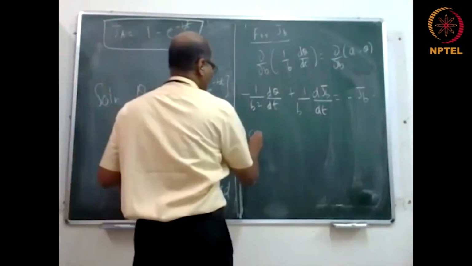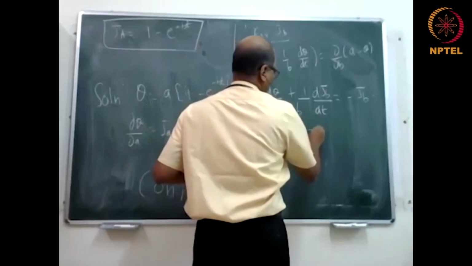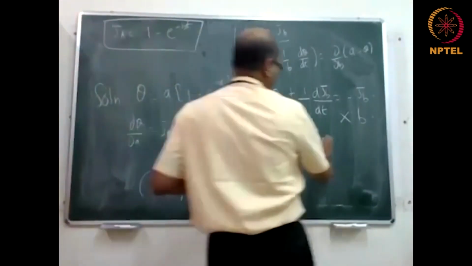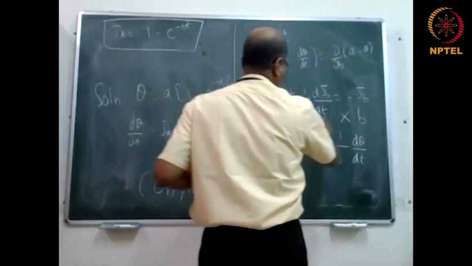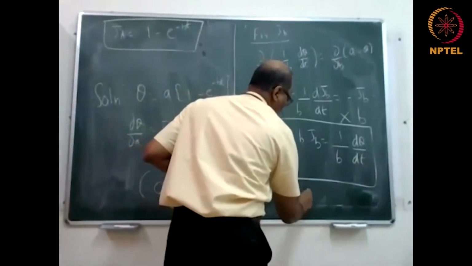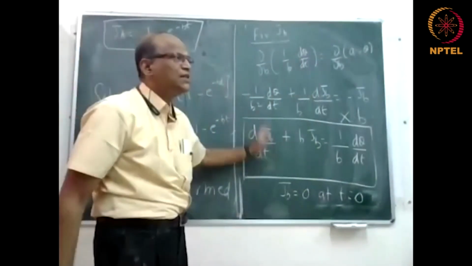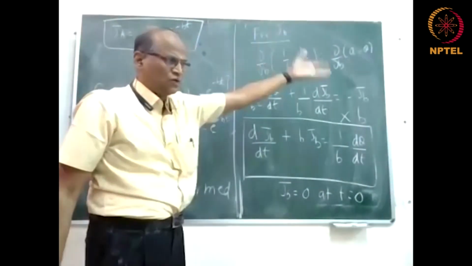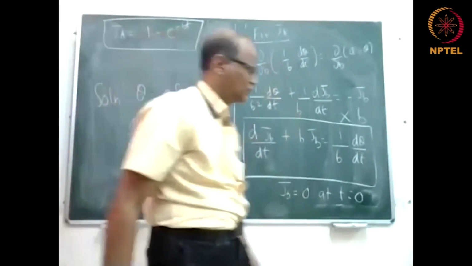Yes, sir. So d JB by dt, plus, so dou by dou B throughout. Okay, so this is the sensitivity problem for JB. So far we have done the sensitivity problem for JA and solved it. The sensitivity problem for B, we have composed and constructed it. Now solve it.